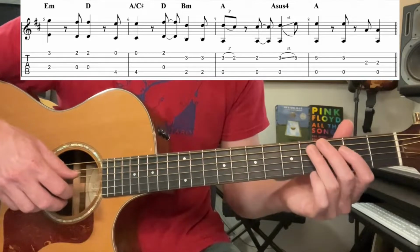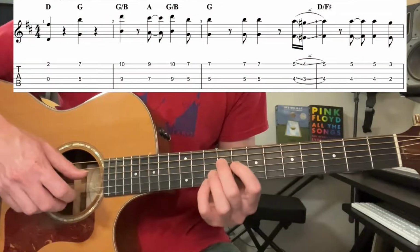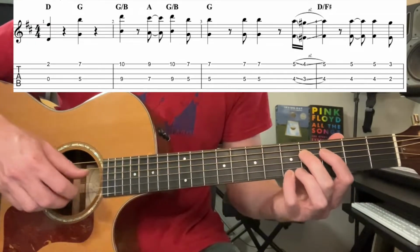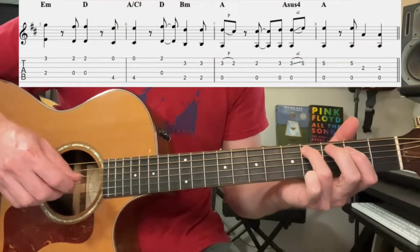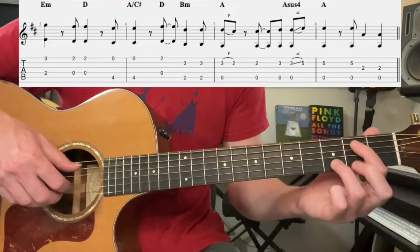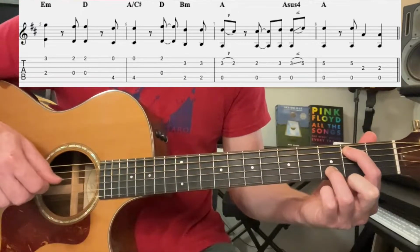Okay, so that would be the whole thing. Here's the slide. Okay, good. Now D again. Now B minor. So we're going to actually 2nd and 3rd frets on the 5th and 2nd strings. And you hit it twice.